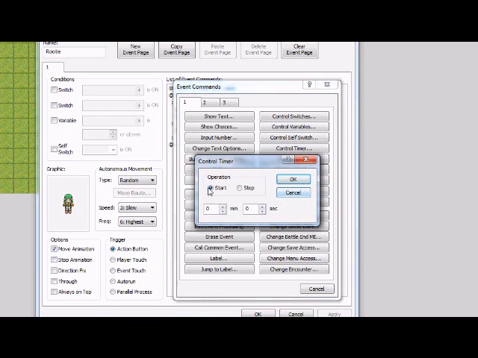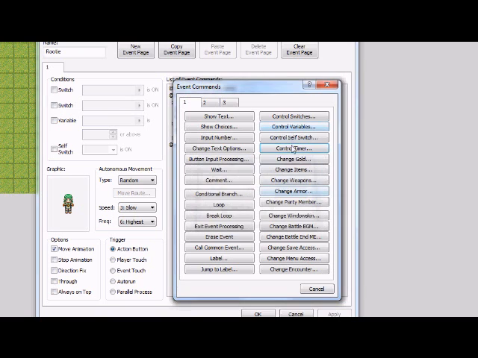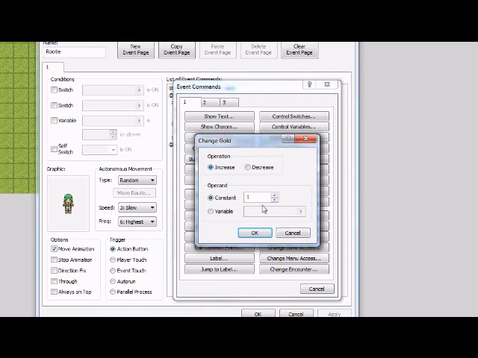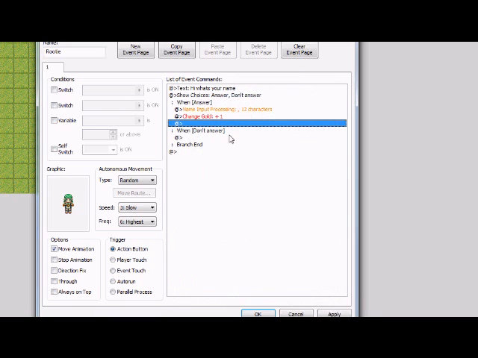Control timer will start or stop a timer for however long you want. Change gold will make it so your gold will either go up or down to whatever number, or the number of a variable.